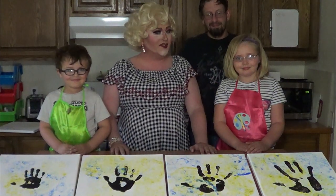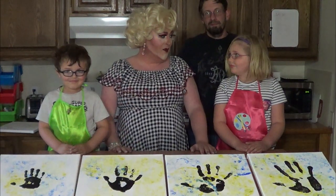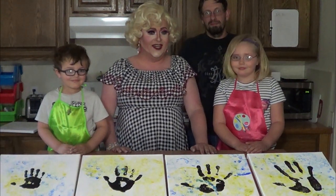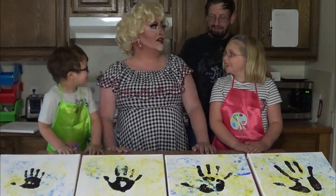Bubble painting masterpieces. We did the handprint because we wanted a keepsake to remember what these two were like at this age. Now, did you two have fun? Yes! Did you have fun?